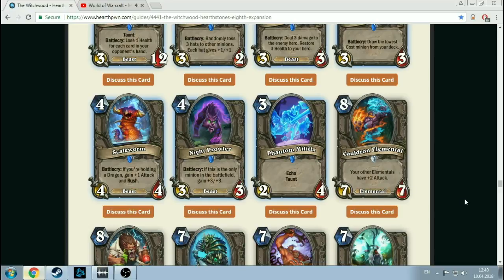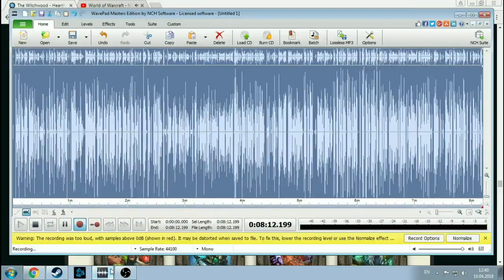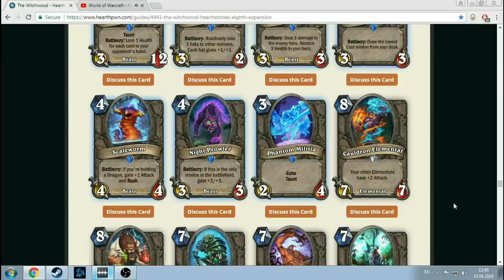Night Prowler. Quickly check. Pop. Night Prowler, 4 mana 3/3 beast. If this is the only minion on the battlefield, gain +3/3. Oh, I really like this. It's a 4 mana 6/6. If your opponent has to trade into your board, it's a really high power level.